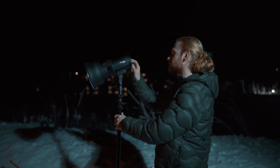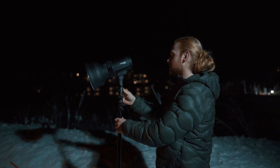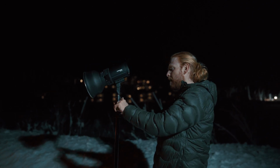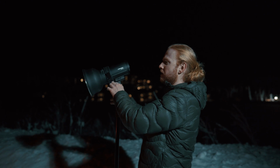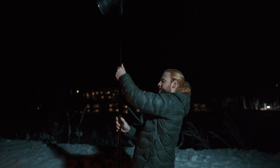So, one light. We're starting with this one. We're gonna start at some random power. Let's go 6. We don't want it to be too strong, so we'll stop at 6 stops and then we'll just push it up because every car looks better when the shadows are being dropped straight down. So this will go high.